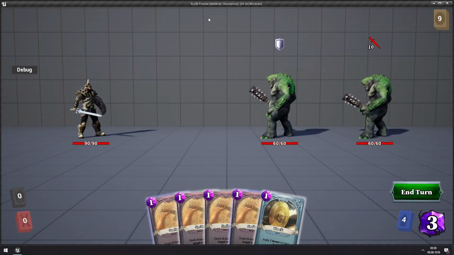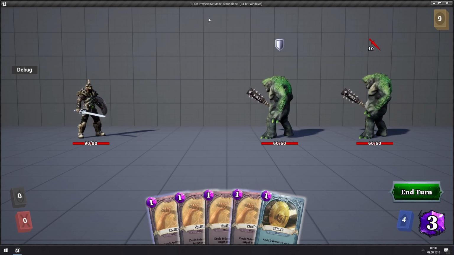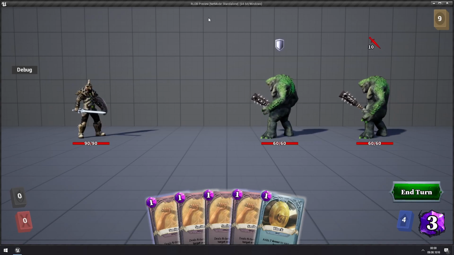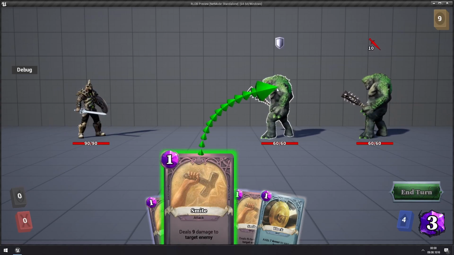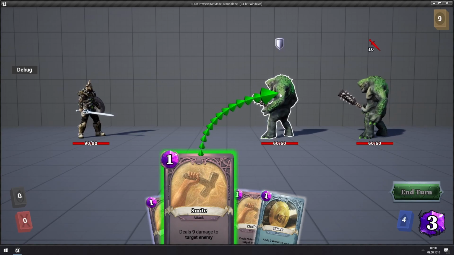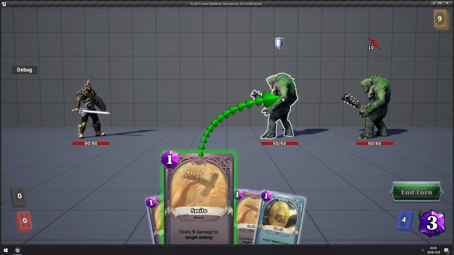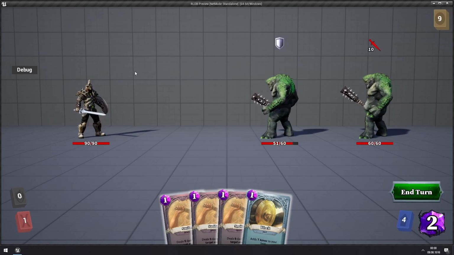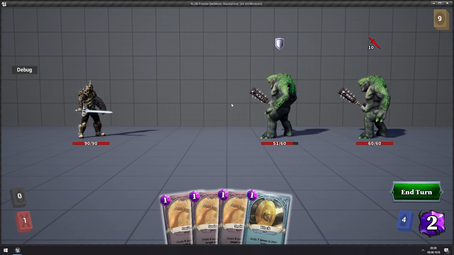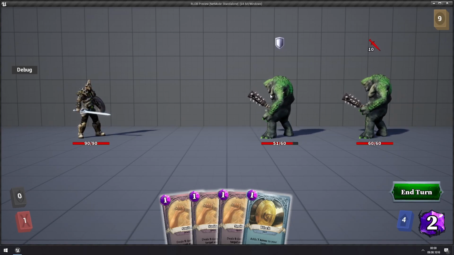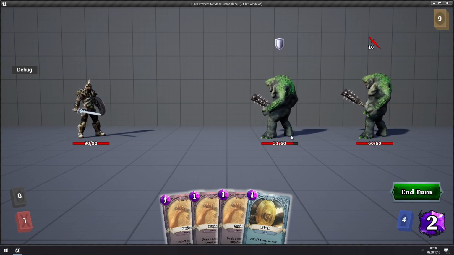In this one, I'm going to be talking about the action system, which is a system in this toolkit which is used to separate game logic from what is shown to the player. While game logic happens instantly, so for instance, the moment I let go of this, damage will be dealt to the status component of this minion, you will see that it happens a bit later visually to the player. We are first waiting for this animation and for the flinch animation, etc., before we actually see it. So there's a delay between when the game logic is actually happening and what we are showing.